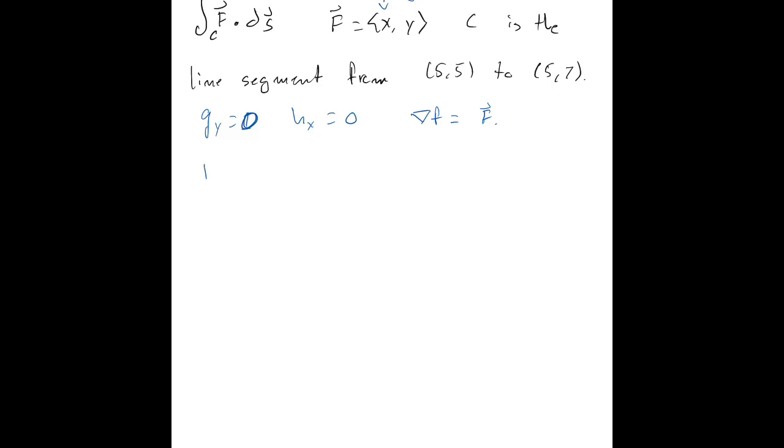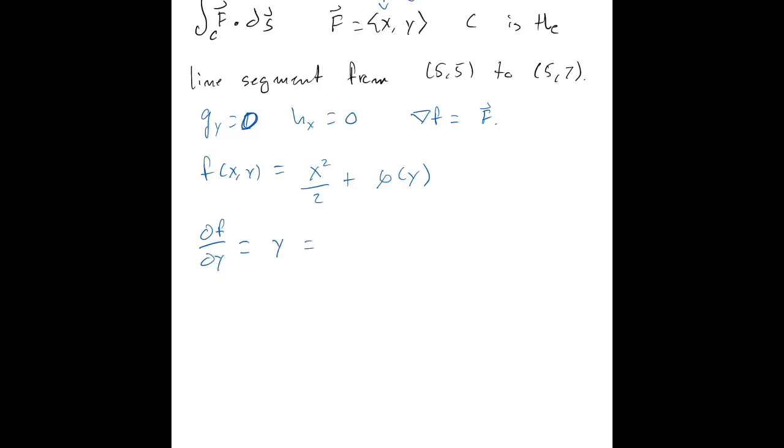So the way we do that is we first say that f of x, y is going to be the antiderivative of g plus some function of y. The antiderivative of g is x squared over 2 plus some unknown function of y that I'm going to call phi of y. Now we know that the partial derivative of f with respect to y is equal to h. Remember, h is the partial derivative of f with respect to y, and g is the partial derivative of f with respect to x. So the partial derivative of f with respect to y is equal to y.